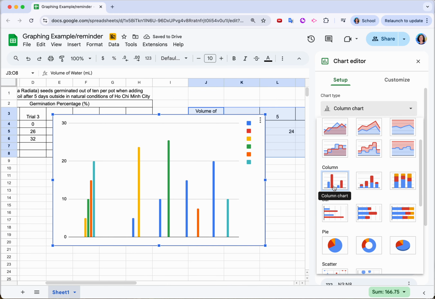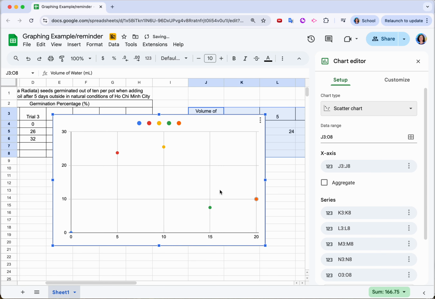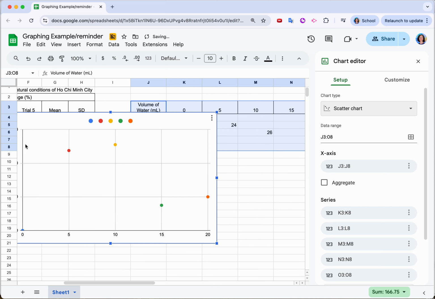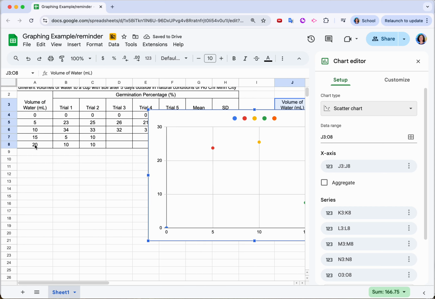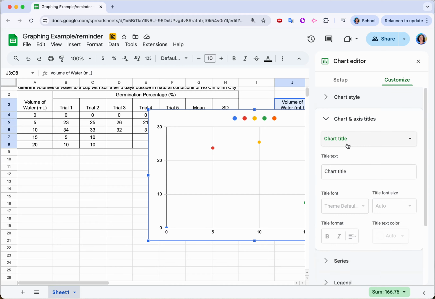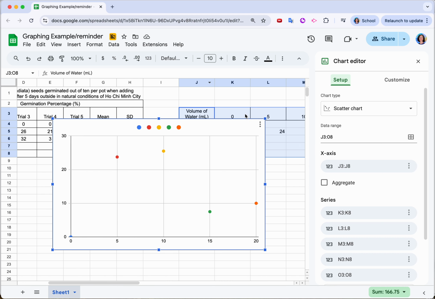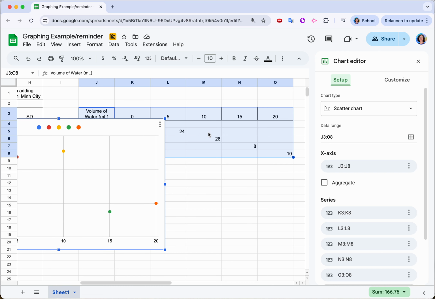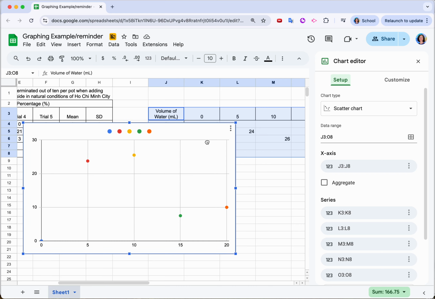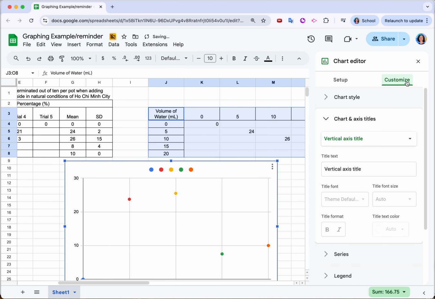So I don't know, here I would probably want a scatter plot. I have these different values, you can even check, 0, 5, 10, 15, 20 are my different volumes of water. And obviously I can customize the graph, and I think people are pretty good at that by now, going to chart and axes titles, things like that. But then, right, this J column is my X values, and each one of these is set as a different point. And so, just reminding people how to set the error bars.